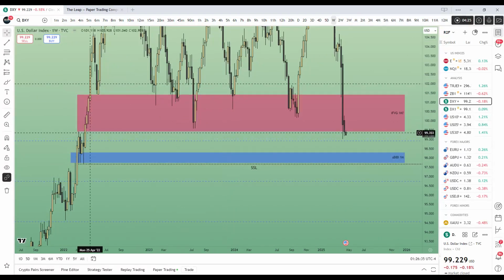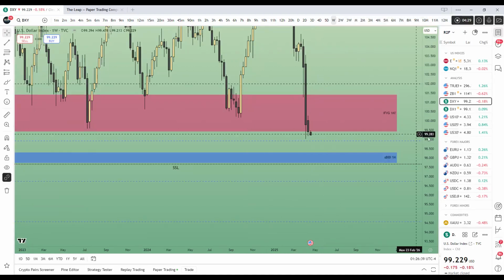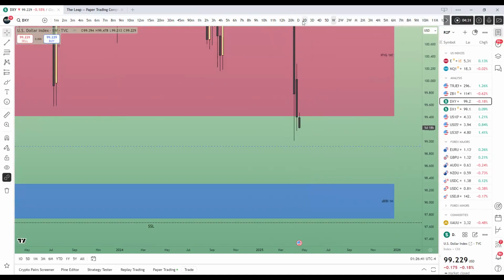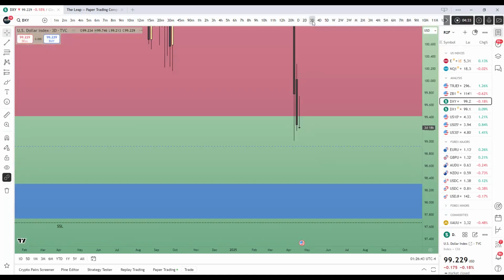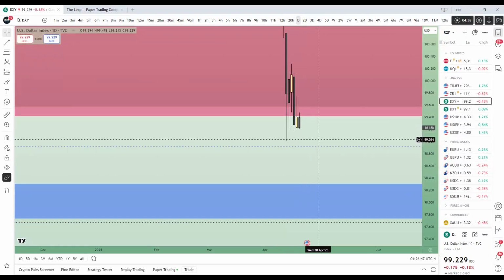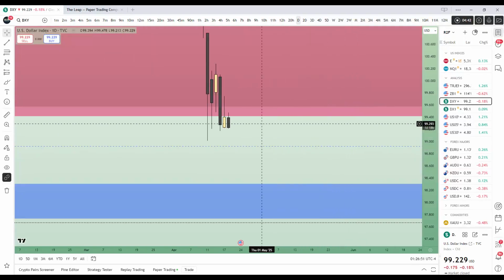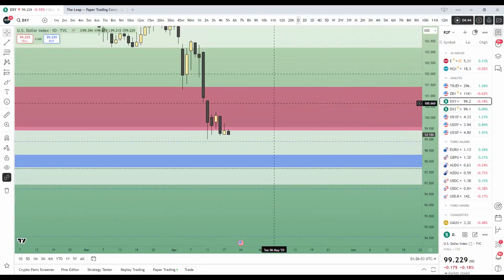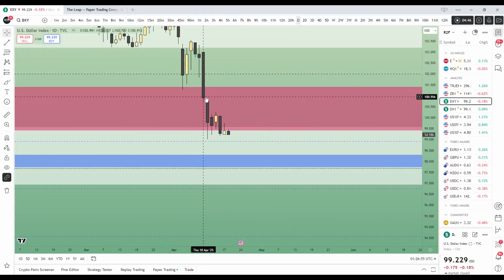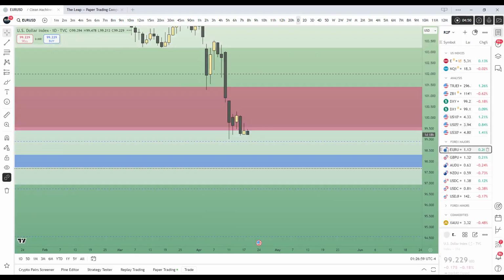Okay, let's go to the weekly. All right, we have a swing low here, swing low here. Weekly has been doing that, just pushing down, down, down. 2-day, 3-day, 4-day. So we're gonna have a new daily candle open, and we want to see how that opens. Yeah, so basically lower prices. We do have an opening gap here that may have price come and retest.